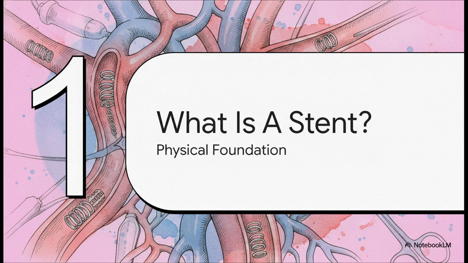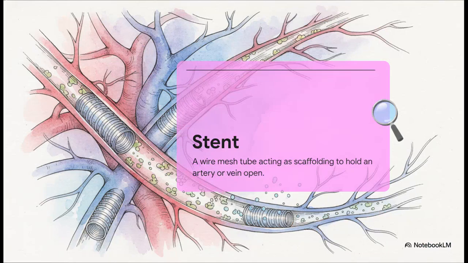Before we even think about tackling the numbers, we really need to establish the physical foundation of what's happening in the operating room. So a stent isn't just some random tube. Think of it as a slender wire mesh acting as a crucial piece of internal scaffolding. Its primary job? To hold an artery or vein open when a standard angioplasty alone just isn't enough to get the job done. Now these can be bare metal, or they can be drug-eluting, which simply means they're coated with a medication that slowly releases over time to keep that vessel from narrowing again. And what is truly amazing about this physical scaffolding is that over time the body's own cells will actually grow right around this mesh to keep it permanently in place.